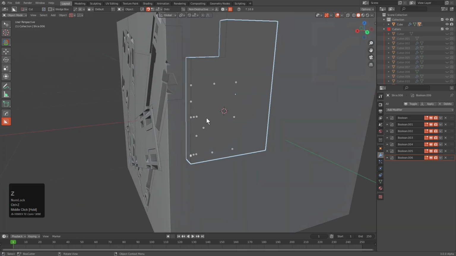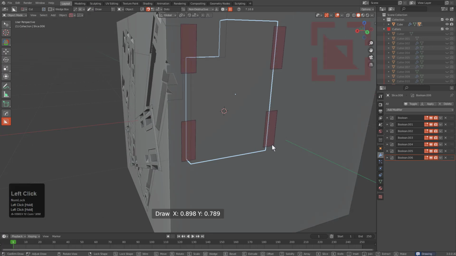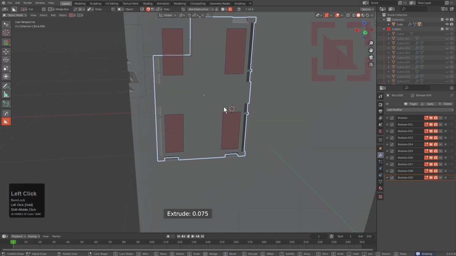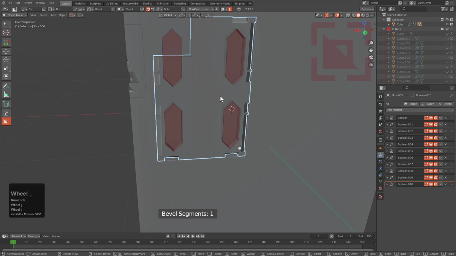But if we wanted to actually cut across it and keep the asymmetry going, then that is where the mirror modifier is going to come in. And of course, make sure that you cut responsibly by beginning on the proper side. And when it comes to mirror inside of Boxcutter, 1, 2, 3 turns it off and on. Shift 1, 2, and 3 will flip the axis for X, Y, and Z appropriately. And of course, keep in mind, whenever it comes to our hotkeys, we have them listed in our N panel.